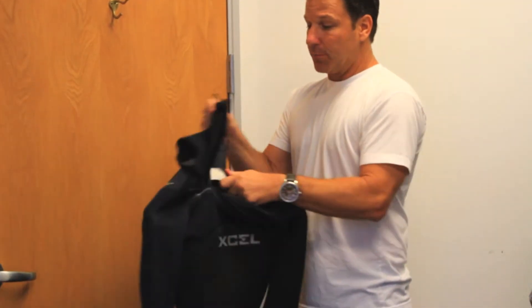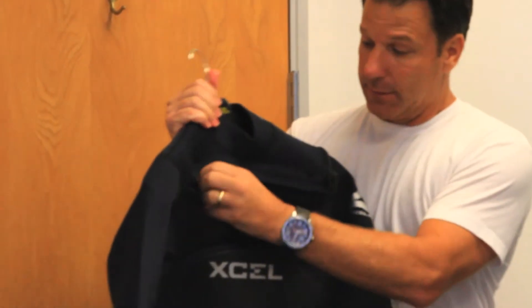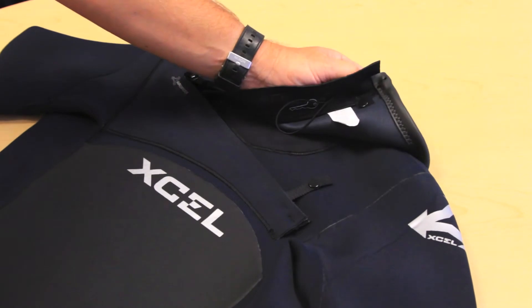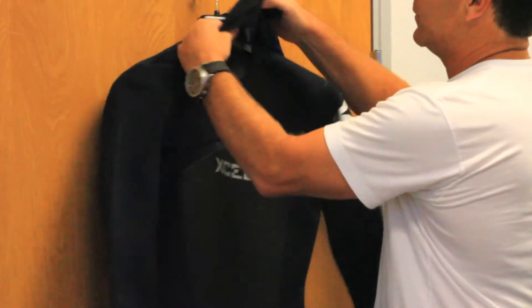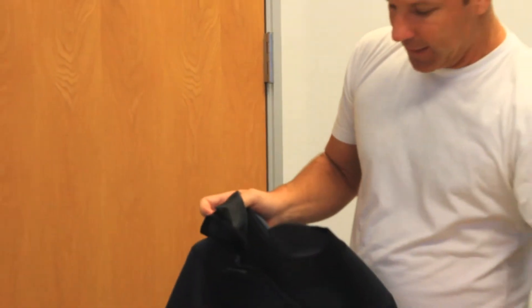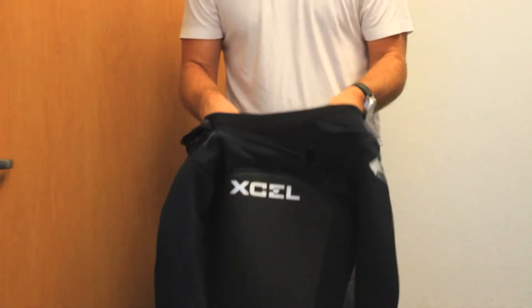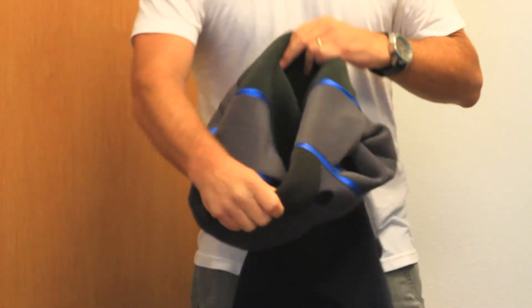That way you have the adjustability to adjust the open side from the zipper. So as you zip up the closure, you can adjust with the micro adjustment on the left side. As far as the collar goes, you have the smooth skin collar and the double crossover neck entry. What's nice about the double crossover entry is it allows you to get in the suit with about an inch more opening than the previous generation, and then you can just flip it inside out like a pair of pants to put on. So now you've got easy access.